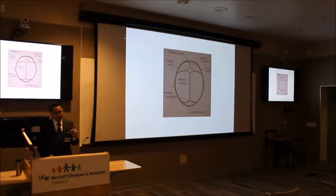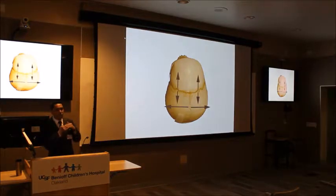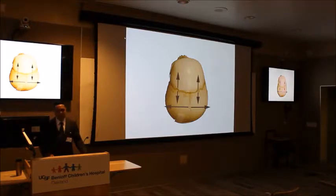Sutures start out open and then gradually seal. If they seal prematurely, they pull the skull toward that suture and create abnormal head shapes. This is typically just a bone problem — not a brain development problem. This doesn't affect intelligence. If it's one or even two sutures, they tend not to cause any problems with brain development. It's only those syndromic kids with multiple sutures who have clear facial abnormalities. Just because you have a problem with one suture doesn't mean problems with the stuff beneath.